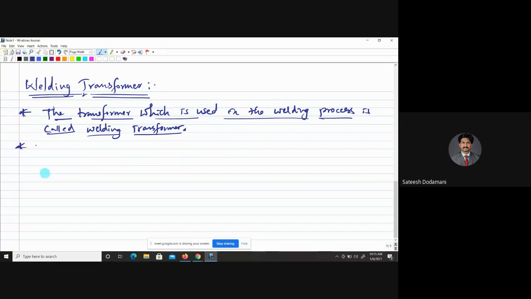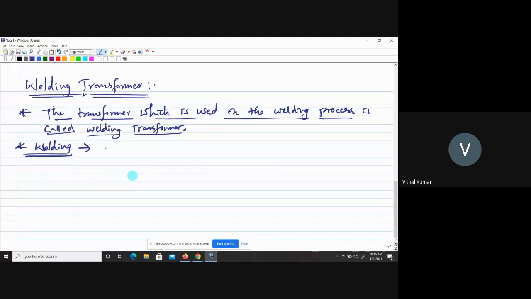Now let us try to understand what is welding. Anybody, can you tell me what is welding? Have you heard the word welding? I don't want a definition. At least have you heard the word welding? Yes, sir. Where have you heard? For what purpose? What is the use of that welding? For what purpose will it be used? Joining two pieces. Joining of material.